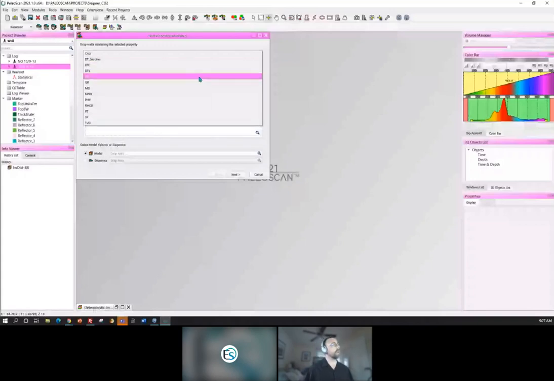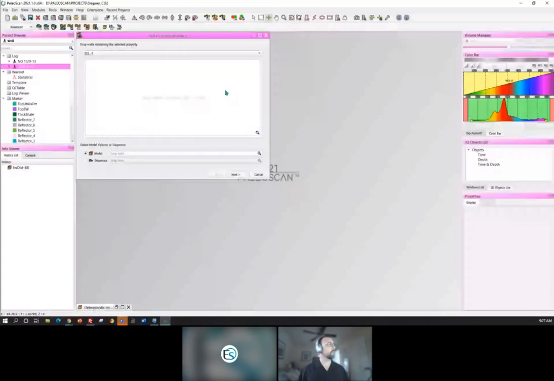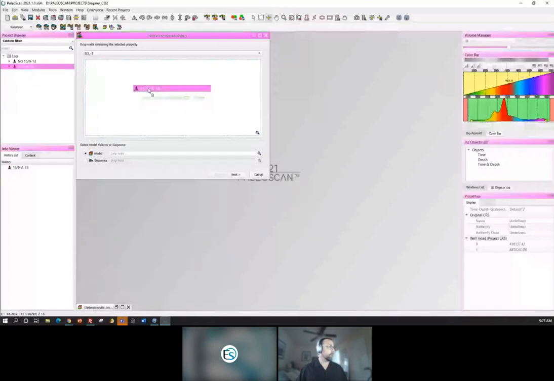And now another neat option that PaleoScan has is, you guys maybe notice these little magnifying glasses. If you want to use the magnifying glass to figure out which data is available for input, you can always click on the magnifying glass, and you'll see it creates a custom filter off in your project browser showing you only the types of input that you can use. So I'm going to use that well that we started off with and drop this into the input window.